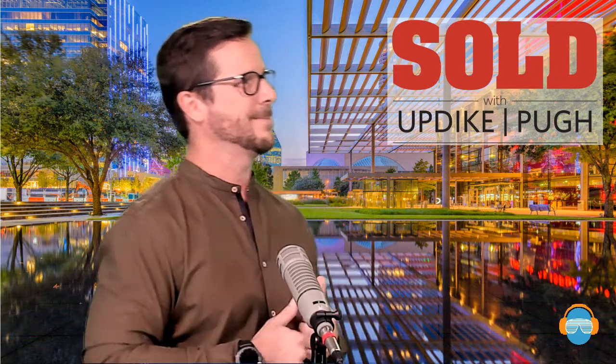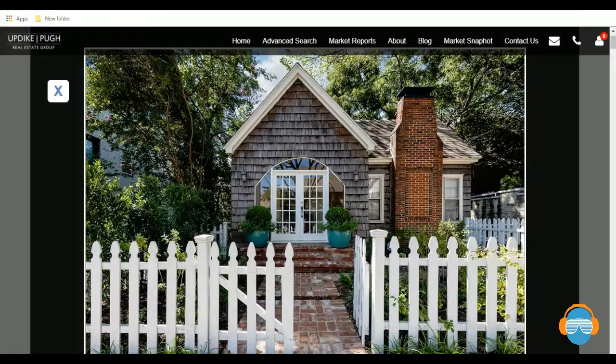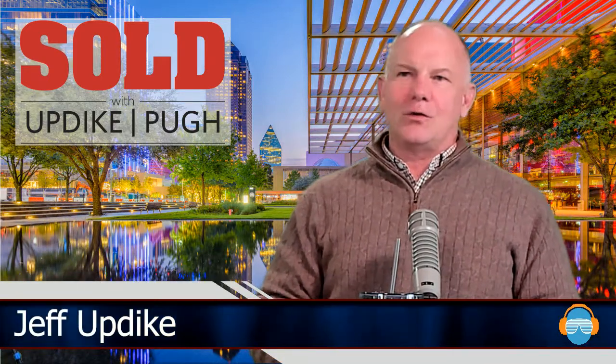Did you know that Cole Park was the first site of the Texas State Fair? That little place? It sure was. Well, things have changed. So this is a great segue into this home. It's a 2-bedroom, 1-bath, 1183 square feet, and was built in 1920. It is the omnipotent white picket fence home. Great way to put it. Just really a cool house.